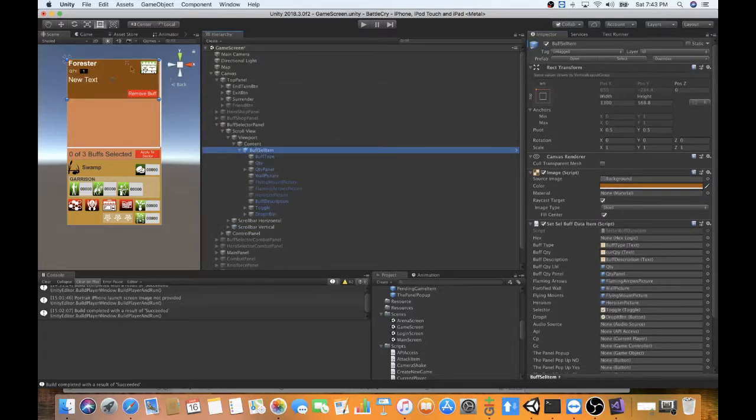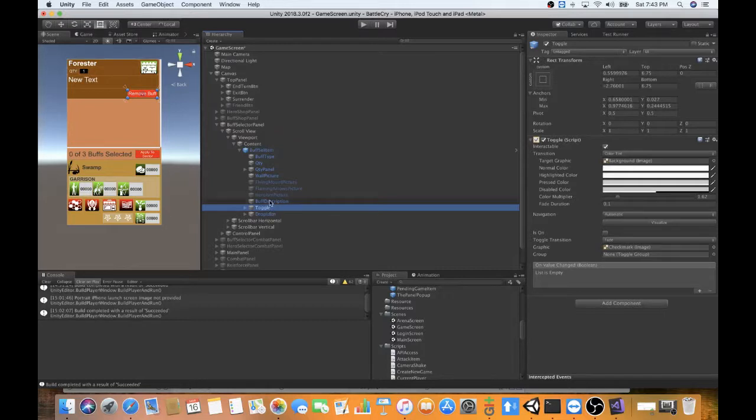Essentially, whatever the buff type is, how many do you have, what is it, what's its icon, description. The remove buff, hang on just a second, is controlled by the toggle. So there's some clarification that's going to be required, in that when you read the requirements, it reads like you're not allowed to remove a buff once you put it on there. But that wasn't really the intent of the TDD.